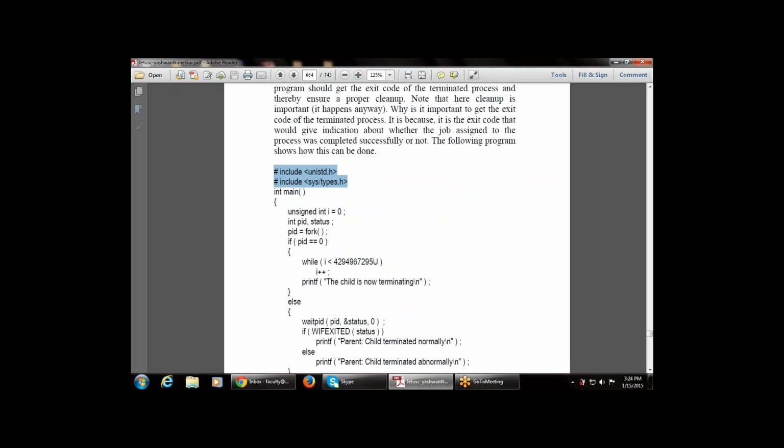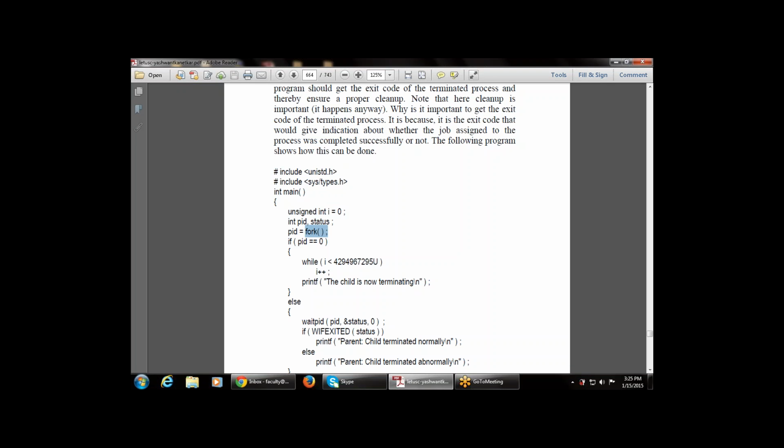Then there is int main, the start of the main function. A variable i is defined as an unsigned int initialized to 0. Then two more variables are used, pid and status, of integer type.